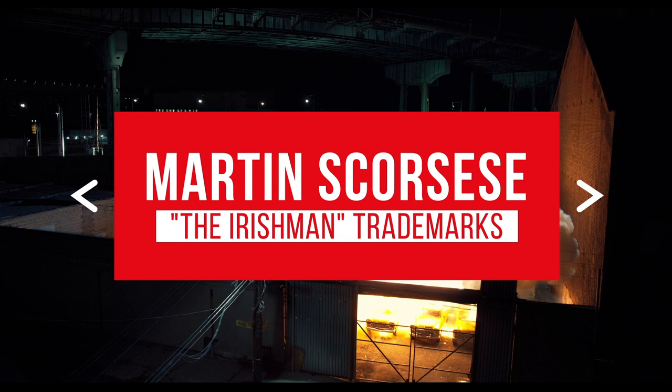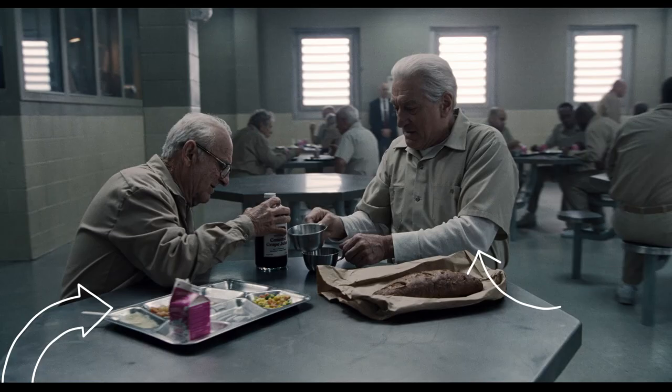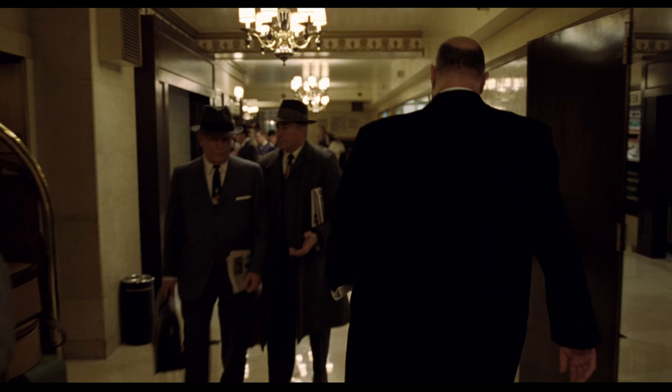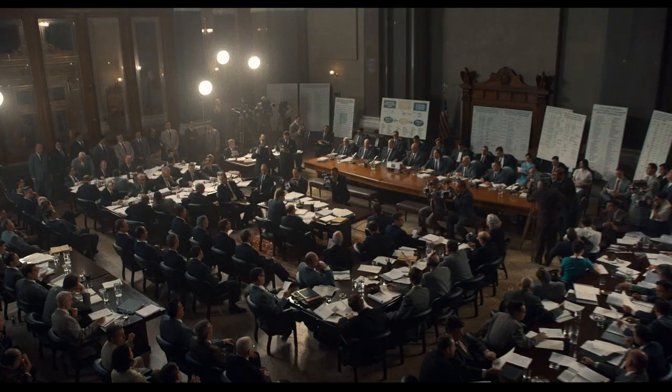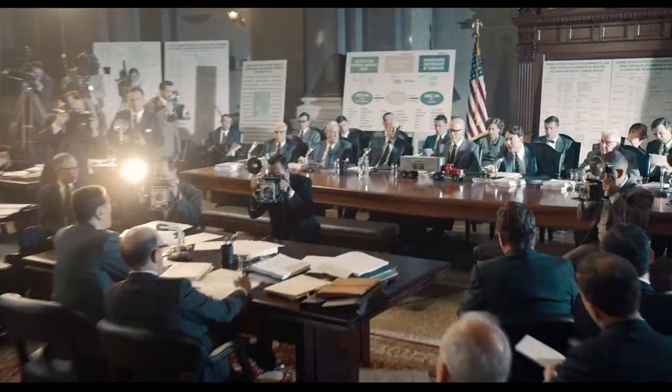Long tracking shots are easily one of Scorsese's favorite camera movements. This is a great way to establish both the sense of location and the area of focus. While that might make the editor's job a tad easier, the extras are another story. This is due to Scorsese's tracking shots usually being very complex, featuring heavily choreographed movements and often needing several takes to get them just right. When people refer to you as the king of the tracking shot, you've got a reputation to uphold.